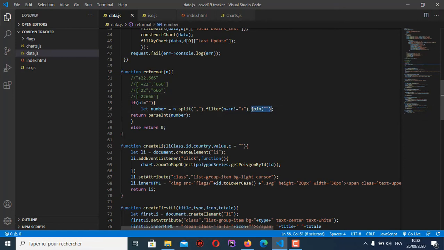So the split, as we know, returns a table.